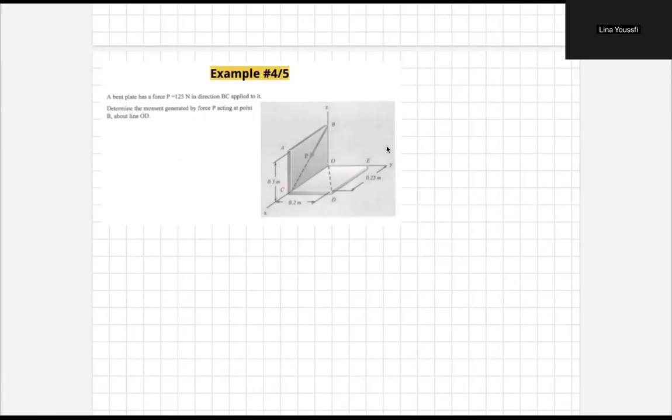All right, now we're going to move on to problem 4. In this one, we are finding the moment that this force P provides about the line OD. And to do that, we're going to use the cross product. So to use that cross product, we're going to need 3 different vectors. We're going to need the unit vector of this line OD, a line that connects O to the force, and we're going to use for this the origin to the point B. And then finally, we're going to need the force P, but in vector format.